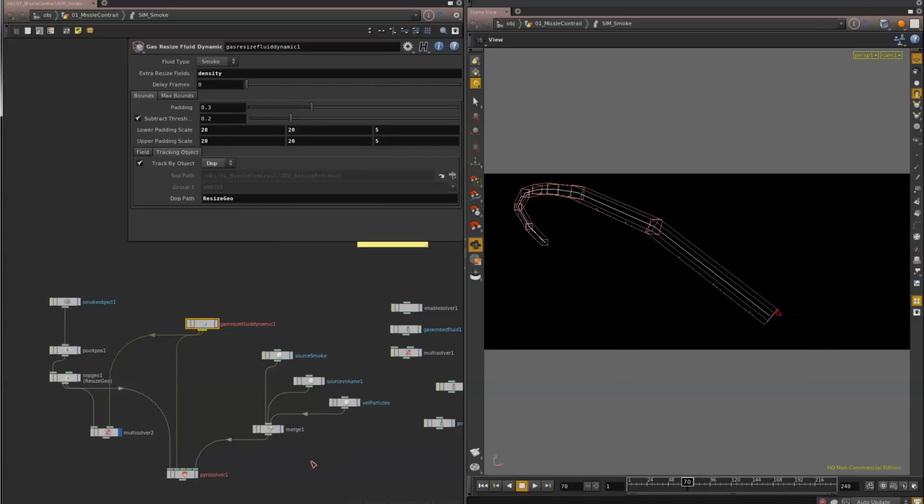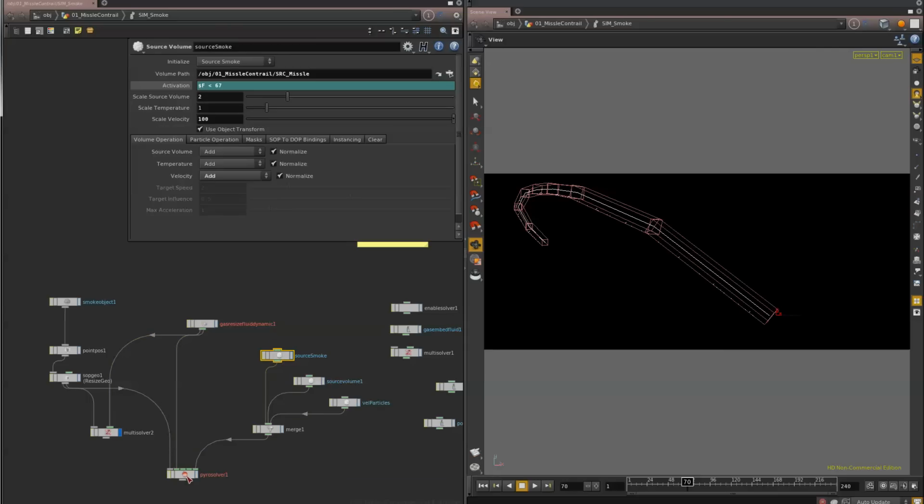All right, so I'll just wrap up. The last part that's important is the sources. When you're sourcing this in to the Pyro solver, it's very important to turn the instancing off because you want one source going through all the boxes. So if you have instancing on, it's going to look for an instancing attribute and see what box corresponds to it. So you don't really want this, not for this one. And so that is very important. Instancing needs to be off. And that's pretty much the setup.